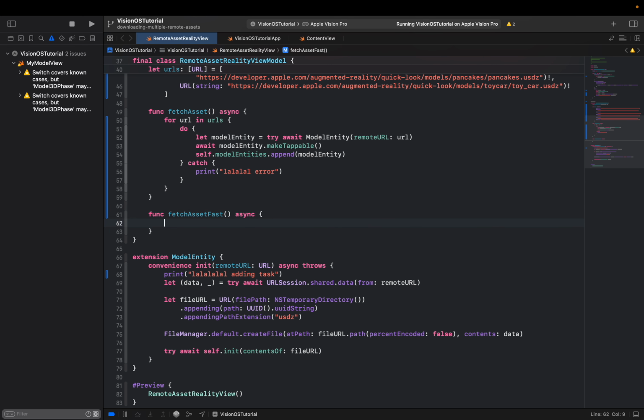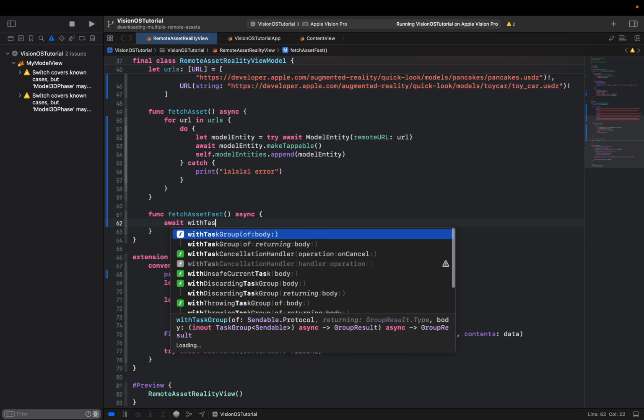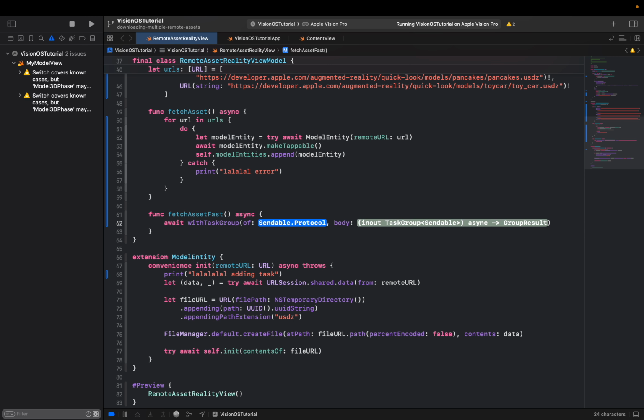And from here, we're going to utilize something called withTaskGroup, and we can say await withTaskGroup of this. So okay, this of will have to be a data type.